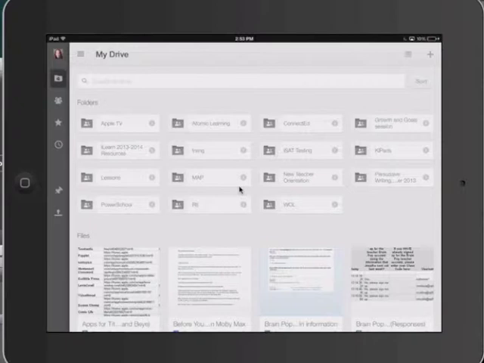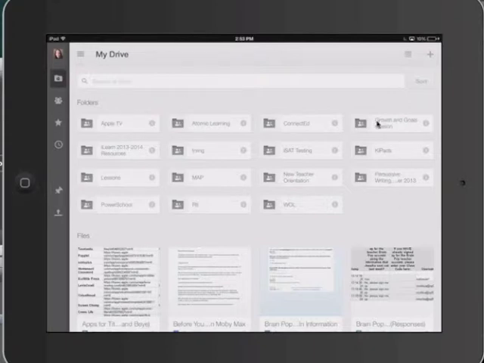In this lesson, I'm going to show you how to find what you've already created in your Google Drive on Drive for the iPad. There are a couple of options to do this. So when you first open up the Google Drive app, this is what you'll see. It's everything that you've ever created in your Drive, and it's sorted alphabetically.